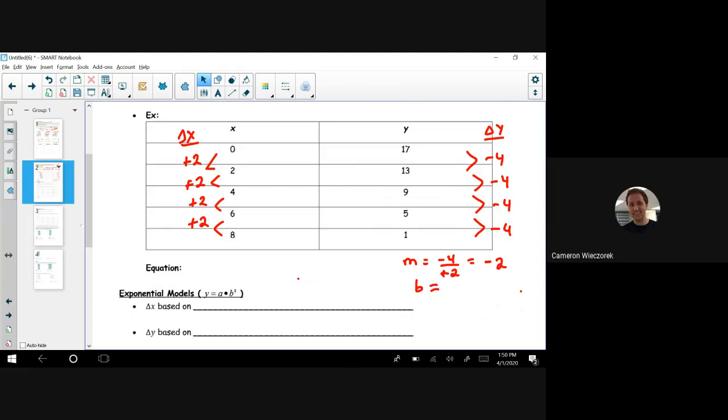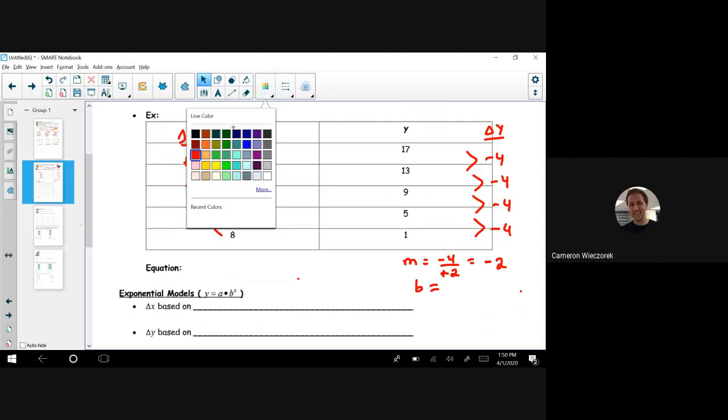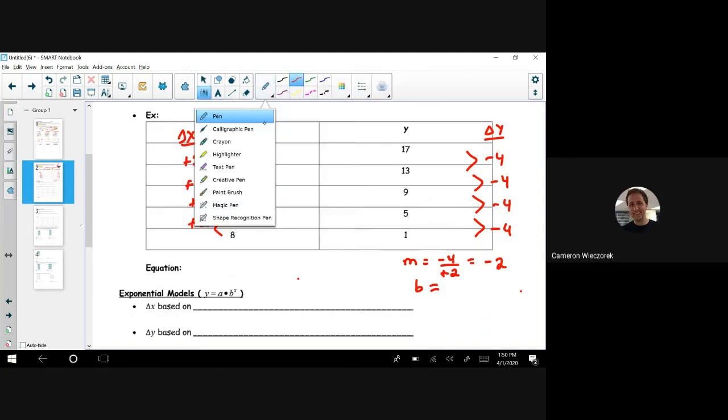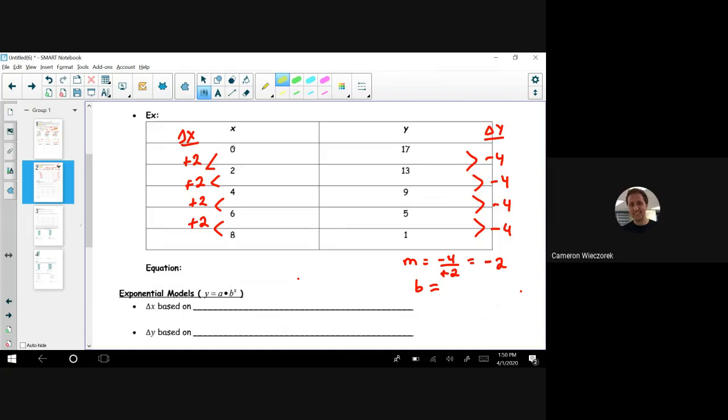My y-intercept, you want to be looking in the table for when your x value is equal to 0. Because when your x value is 0, you would be on the y-axis if you looked at the graph. If you're on the y-axis, that means that you have a y-intercept. So this one, they were very nice, and in the table, they actually provided me with the y-intercept. I can tell that x is equal to 0, so that means that corresponding y value needs to be b. So my y-intercept is 17. Put it together, your equation would be y equals negative 2x plus 17.